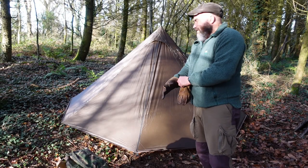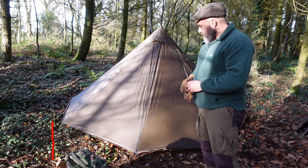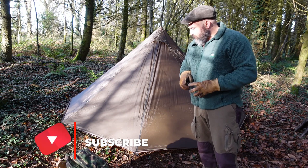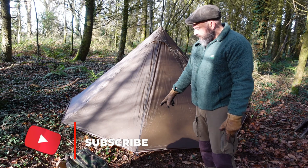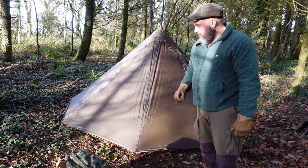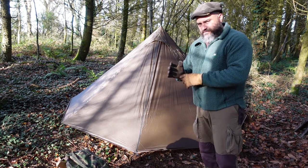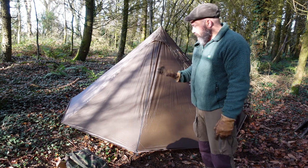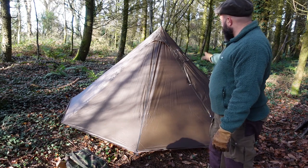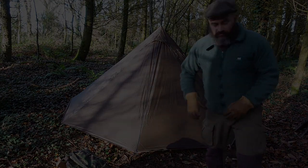Okay, so that's the initial setup done. I'm actually surprised how big the footprint is on this. The aluminium pegs are the Y-shaped aluminium ones, and they're reasonably good quality. The only thing is I just had to get my gloves on. The ground's reasonably hard and there are rocks, and they're a bit vicious on the hands. You don't want to cut yourself when you're out in the wild. So I'm just going to get the guys finished and set them out, and then I'm going to put the little heat shield in, which I'll show you now. I'll get that set up in it as well.